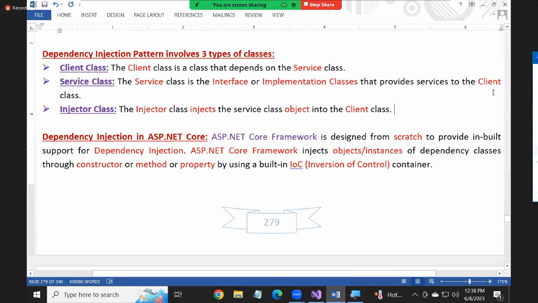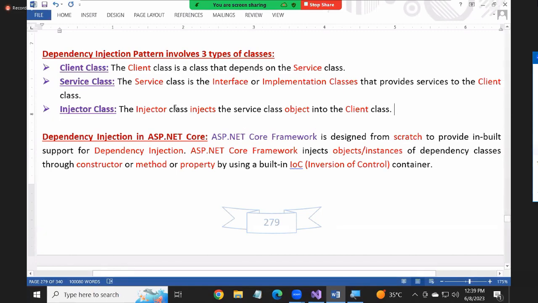There only the logic is there. Third one, the injector class injects the service class object into the client. And who is injecting? My program class is injecting. Did you understand the 3 or not? First one, client, controller. Second one, service, the interface or implementation classes. Third one is injector, and the injector is nothing but the program which is injecting the service. Okay.